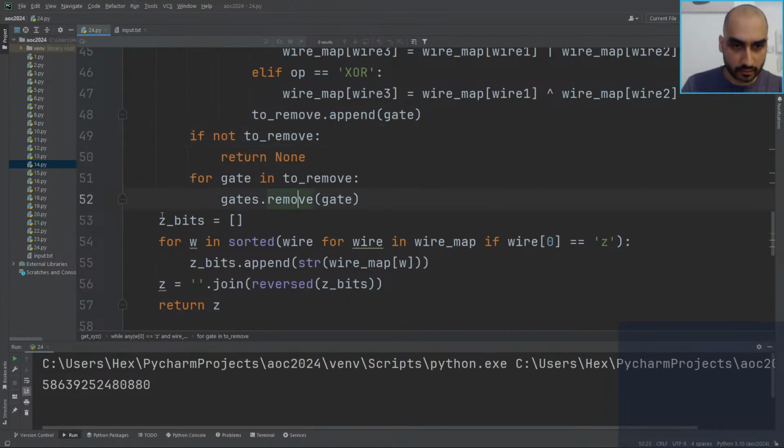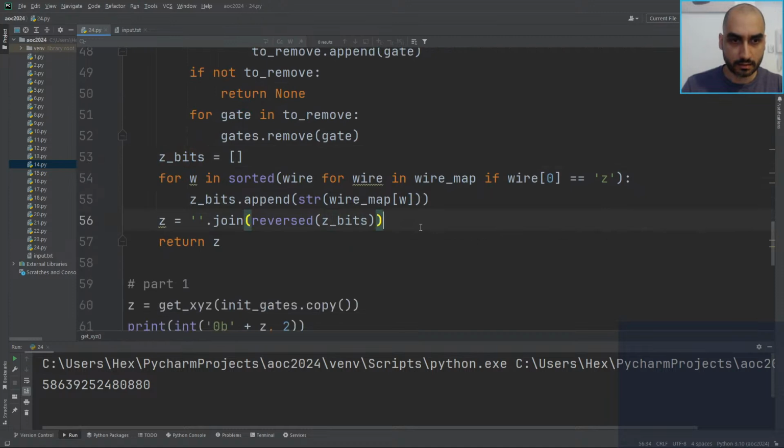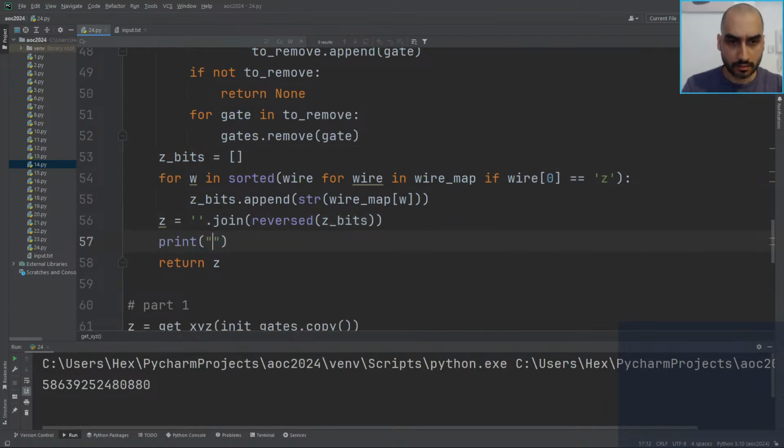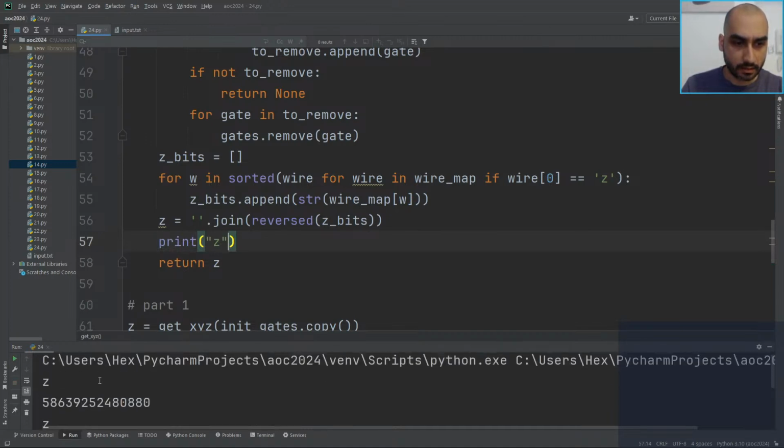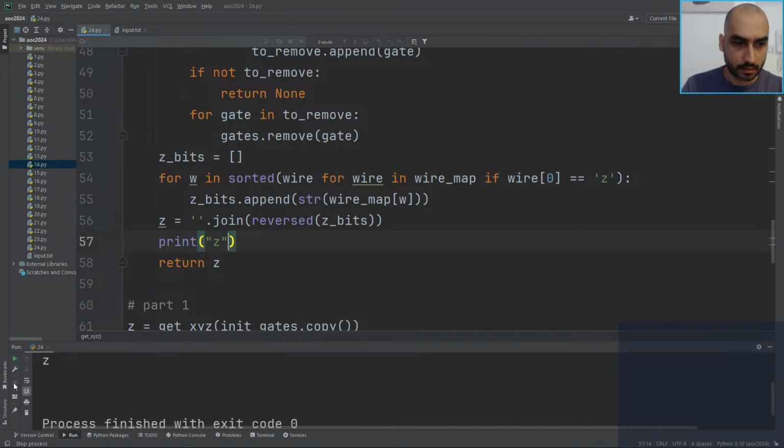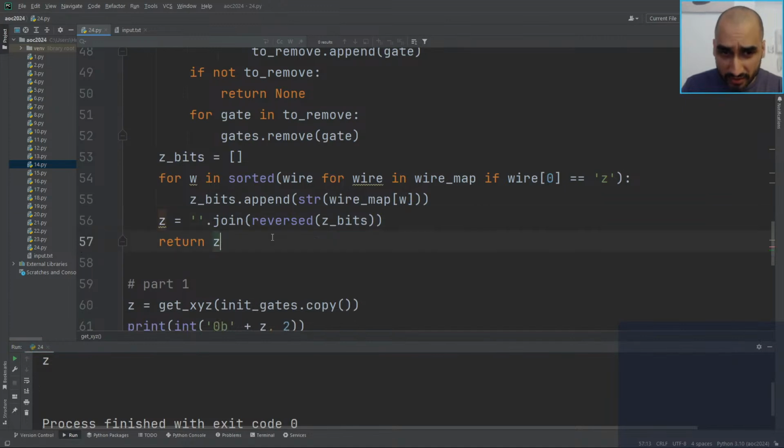What is going on? So do we get to the end here? We get here. And then we return Z. So Z is an empty string?